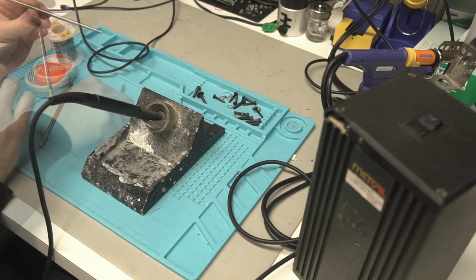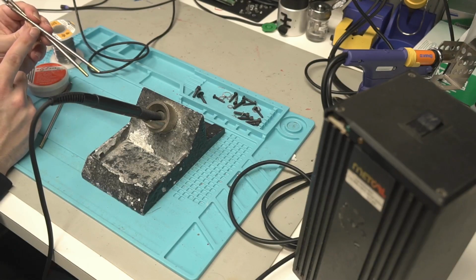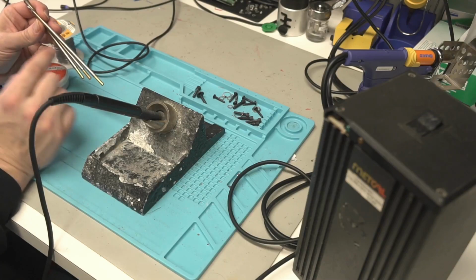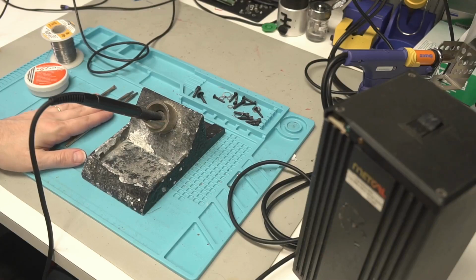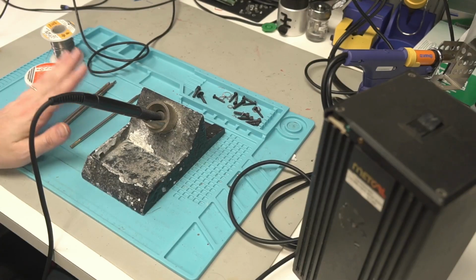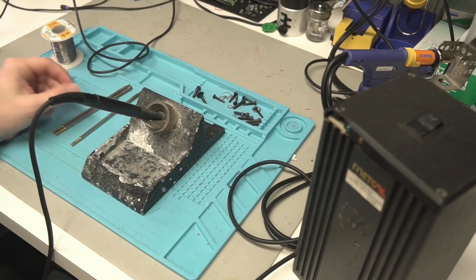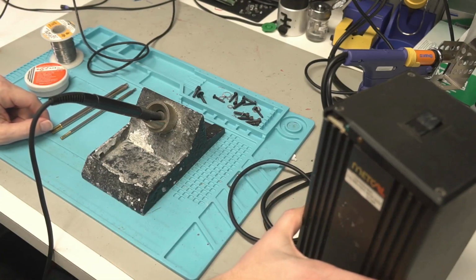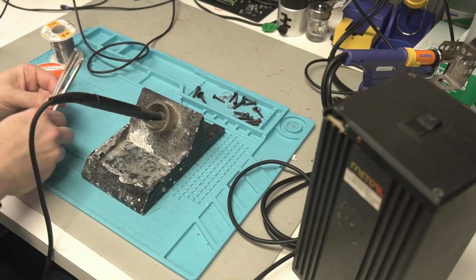And then for your tips, you're going to get the 117 and the 136, and I believe this is another 136. No, this is a 137. So you're going to get these 3 tips. The Metcal stations are a little bit different than your Hakkos or your JBC. The temperature is actually set by the tip that you put in there, not by controlling a knob or a button. The power supply runs at a constant frequency, like RF, going through there. And then you just put the different tips in.